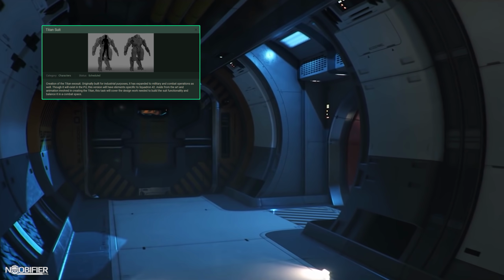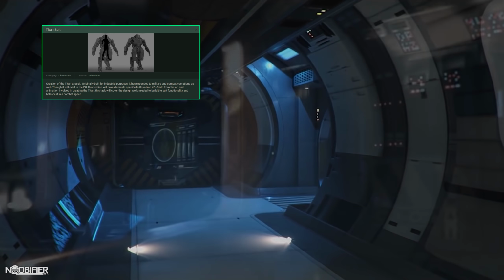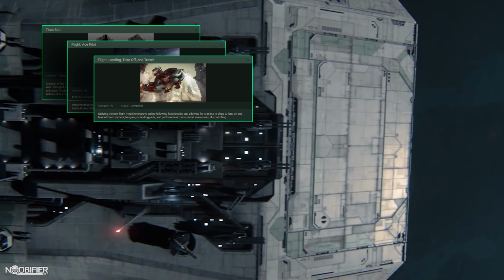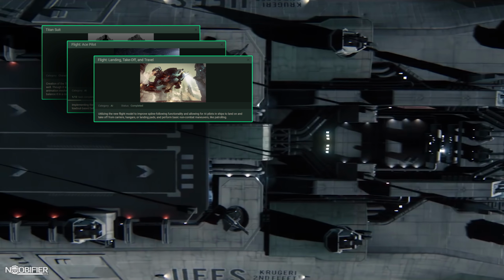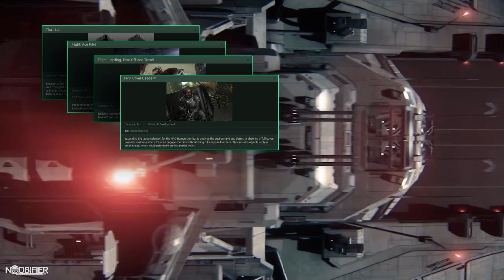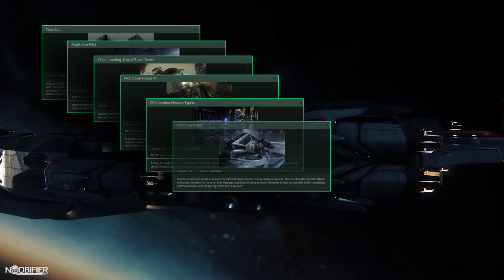Within AI, we have 7 listings that are also listed on the PU roadmap. Ace Pilot AI is 1 of 12. AI Travel lets AI take off, fly, and land. It's listed as complete. NPCs using cover to their advantage during combat is 4 out of 8. FPS AI having the ability to use the right weapon for the situation is 89 of 102.